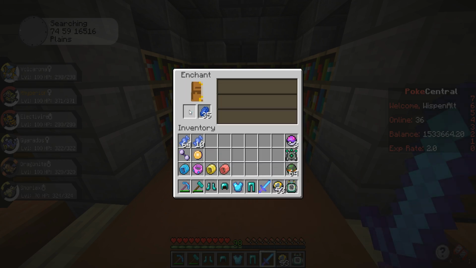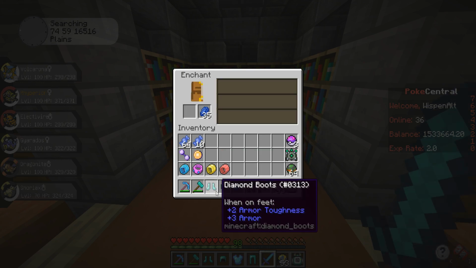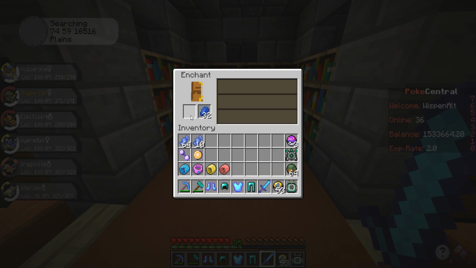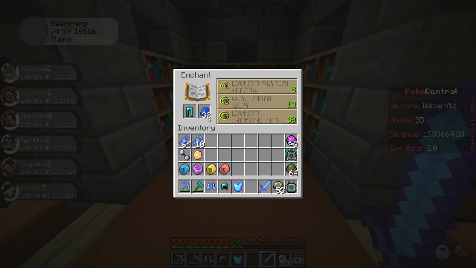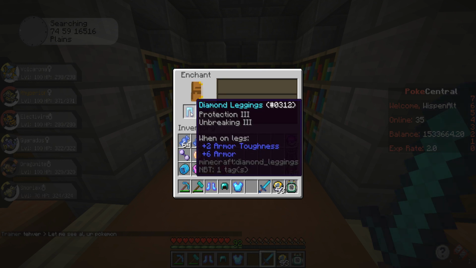Okay, Protection 4. Let's just grab that while it's there. Unbreaking 3, and Depth Strider. Yeah, let's just grab Depth Strider. Protection 3, that's good enough. We don't really need crazy armor, just armor that will help us stay alive. Now, neither of these are getting protection, so I guess we'll just go ahead and... Oh, we got lucky.